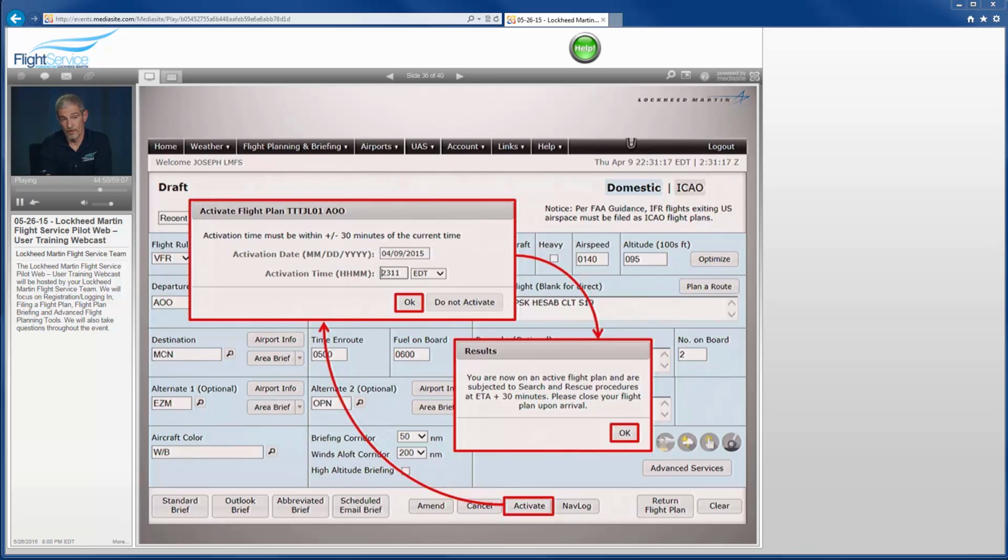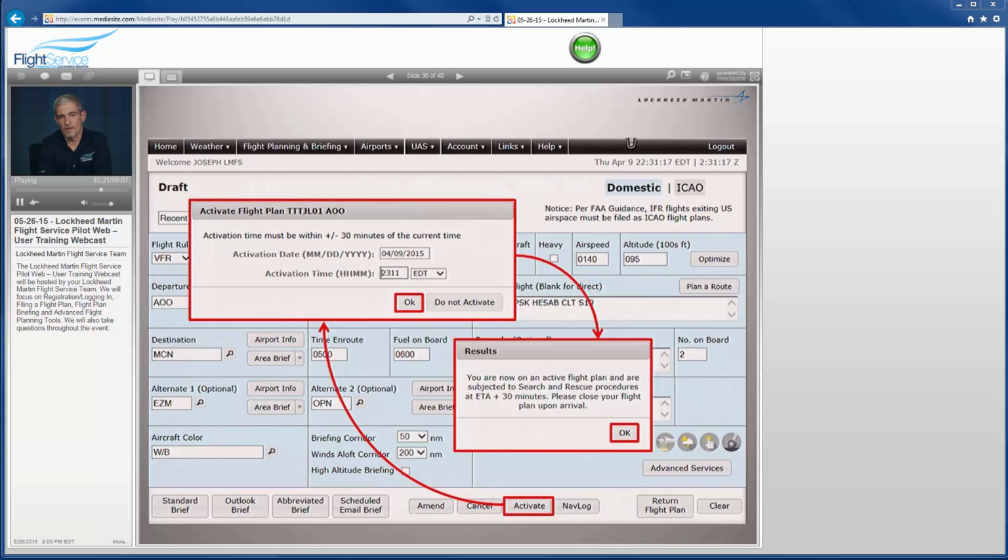The good news is, let's say you missed that by a good bit, and you want to amend that flight plan. You can amend the flight plan at any point in time, however you want. You can amend your estimated time en route, which then will adjust your arrival time, things like that.